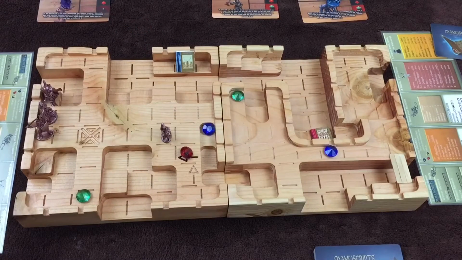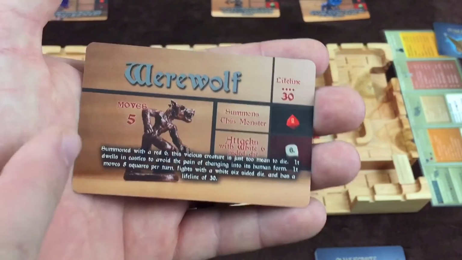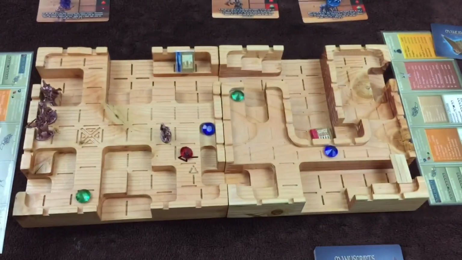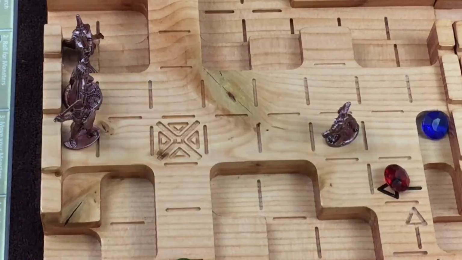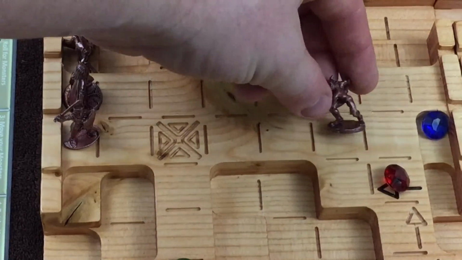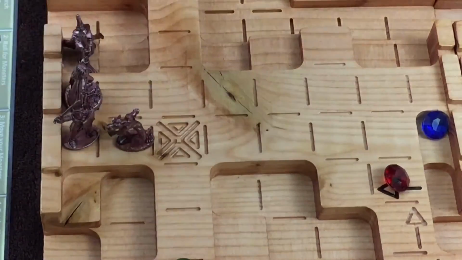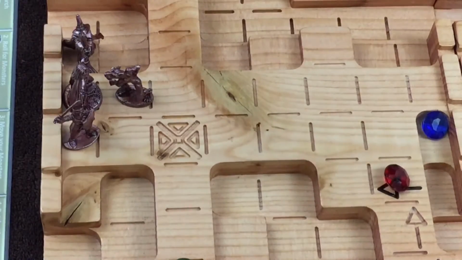After you've moved your search party and rolled up any monsters that you needed to roll onto your board, then it's your turn to move any monsters you control. So if you controlled this werewolf, you can see it has move 5, that's when you'll be able to move the werewolf. So let's say it's player 2's turn, and it's his turn to move the werewolf because he's already moved his search party. And he would move it 1, 2, 3, 4, right up. Well, actually 5. He'd probably go for the princess in that case.